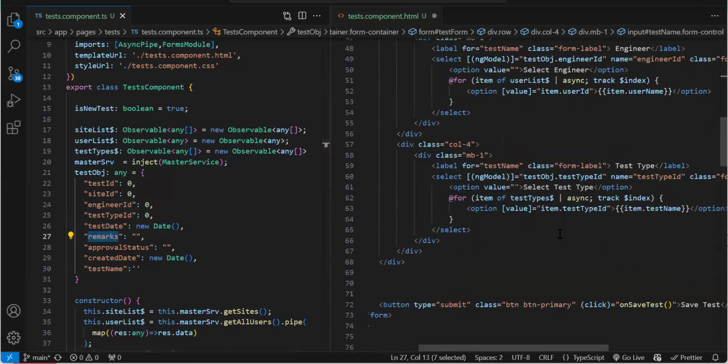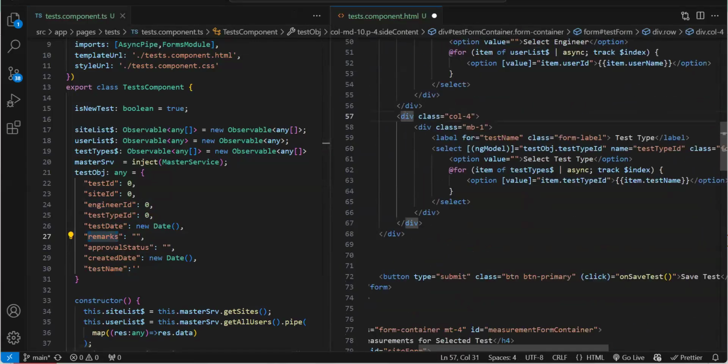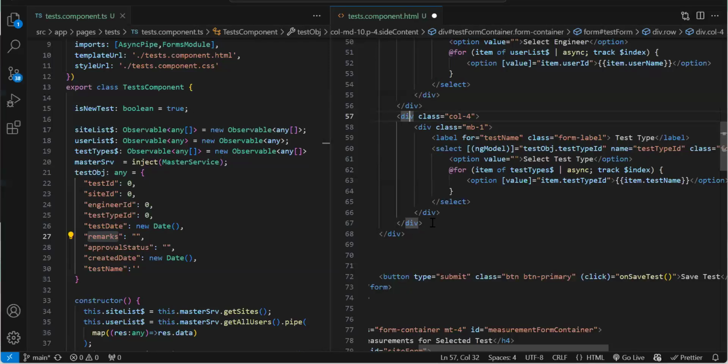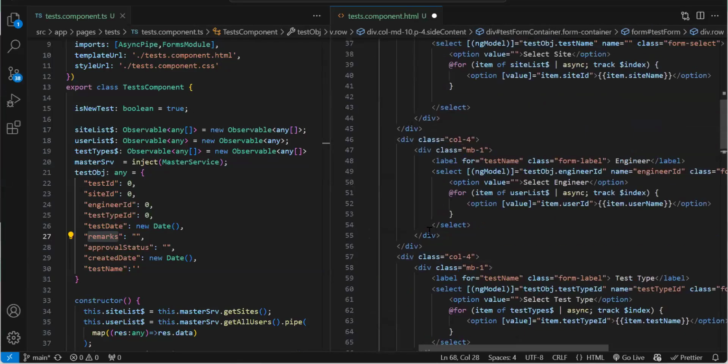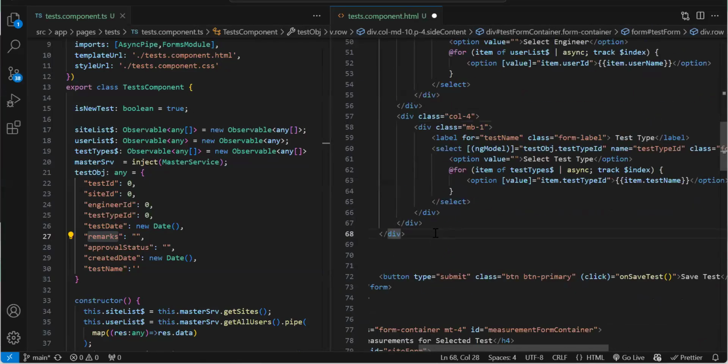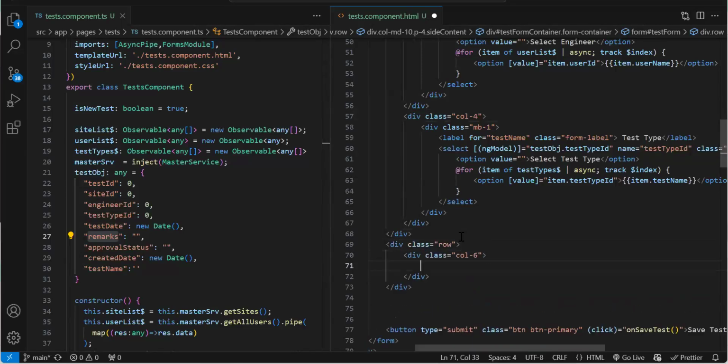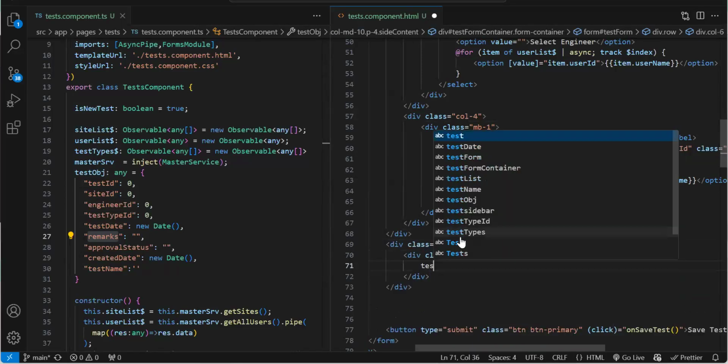Remark is left. Let's check the UI. So after this, I will add the remark also. Dot row, dot col, let's say 6, text area I will create.